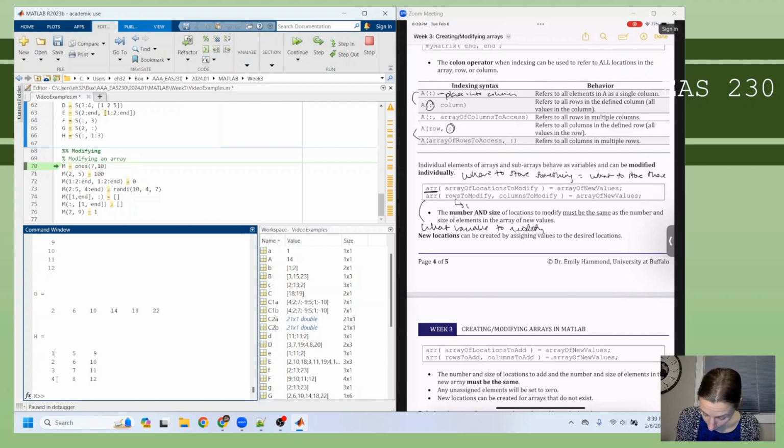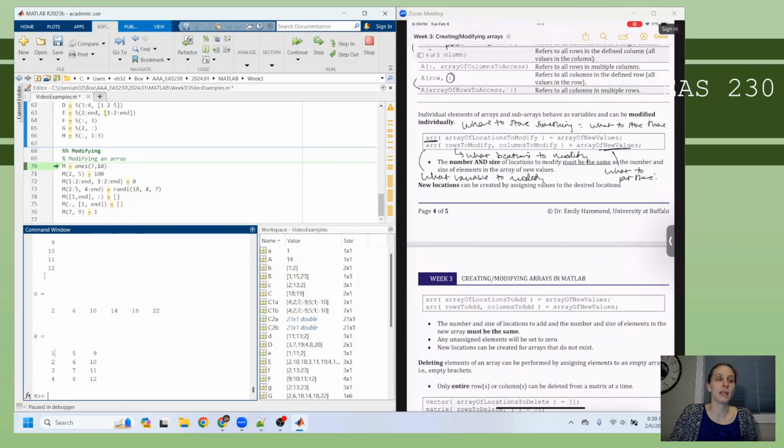Where in there, what locations to modify. And over here goes what are we going to replace it with. So now there's more questions to ask. Note what locations we want to modify needs to match what we're going to put there, and we'll see what that looks like.